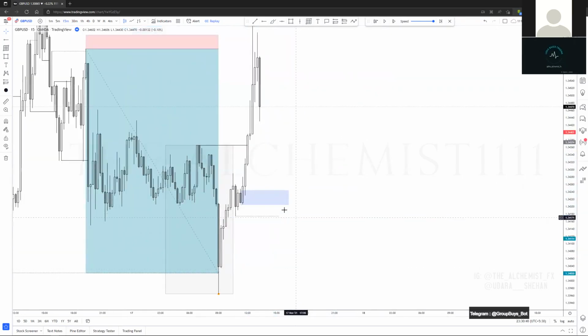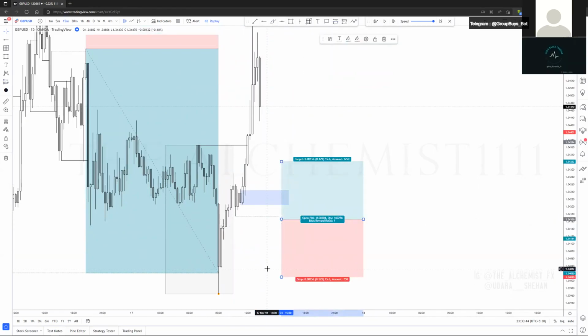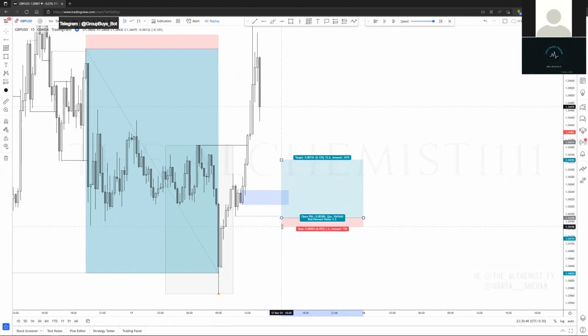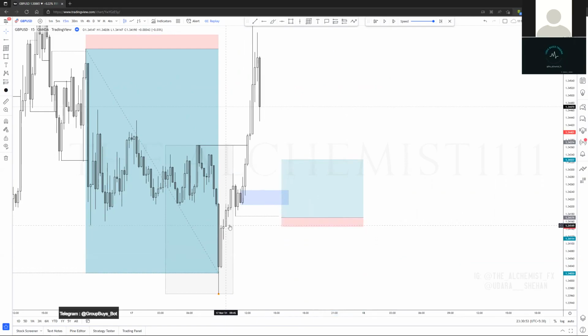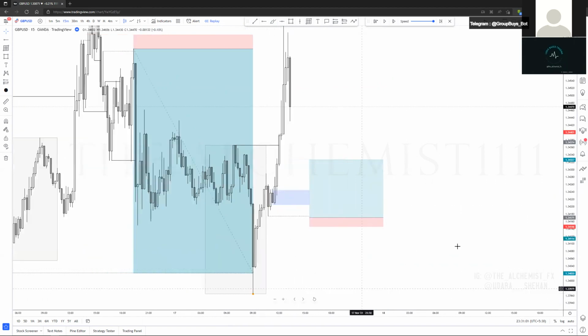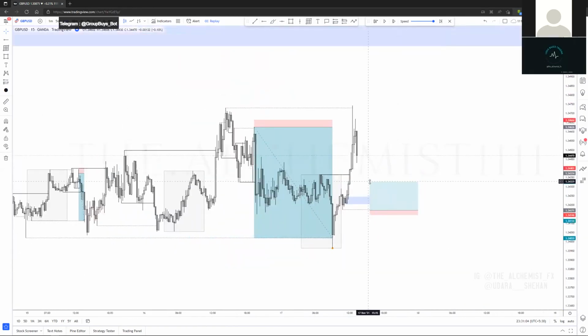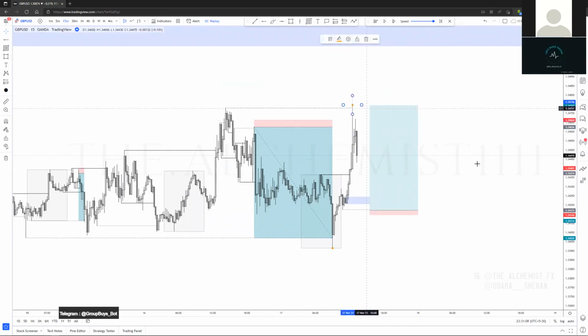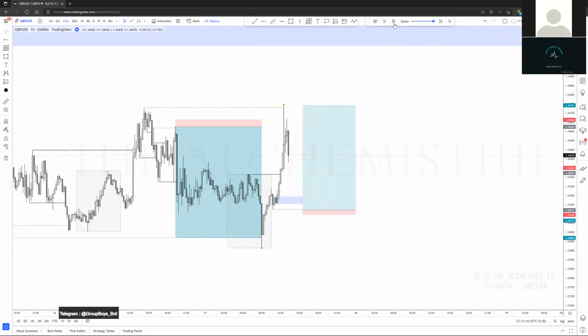Now what we do is, when everyone else is starting to buy here, we're going to buy right below their stop loss. Our stop loss can go below the candle that has the imbalance. This POI right here is what's giving me confidence, because I know that everyone will start to buy it. And then we target the external range liquidity once the range gets created from here to here. So let's see what happened.